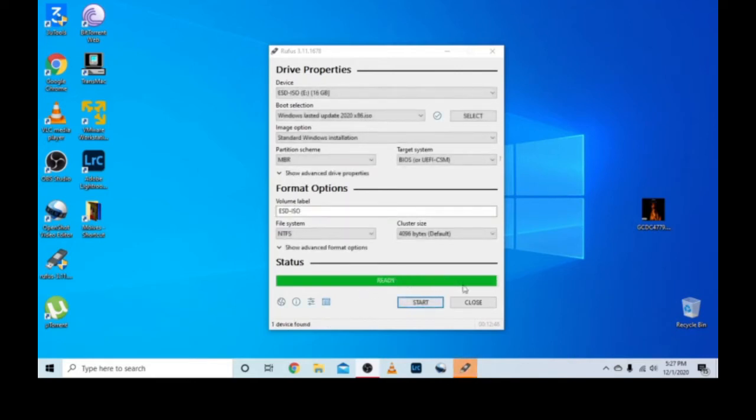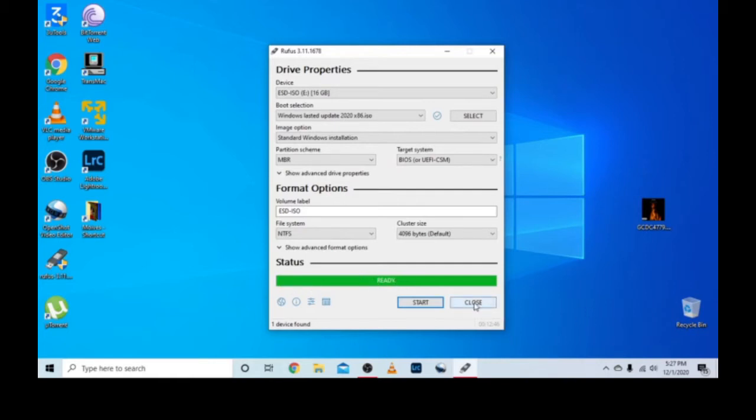And then after that, you will get a little notification like what I just did, and it will be done. You will know if it's completed. If you just walk away and wait like 20 minutes or something, you will know it's completed when you see the ready with a green bar all across.